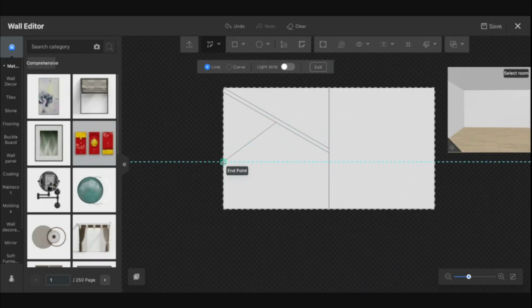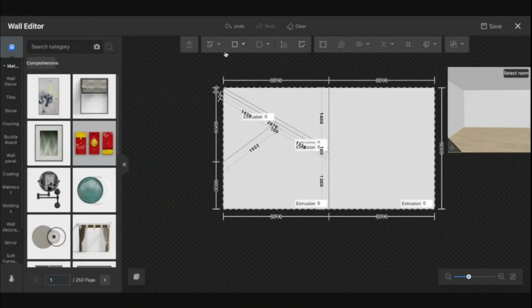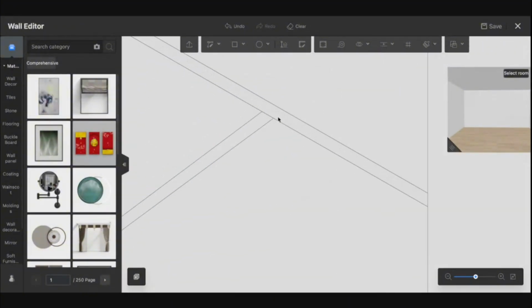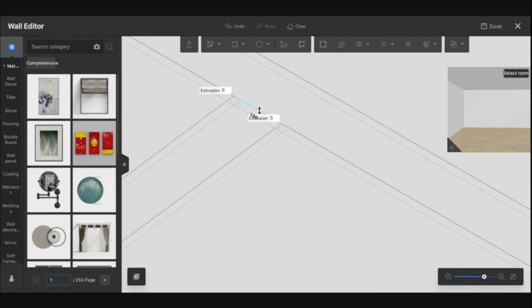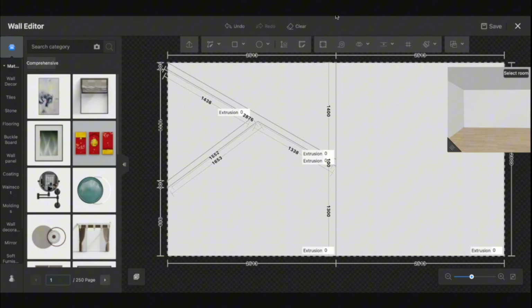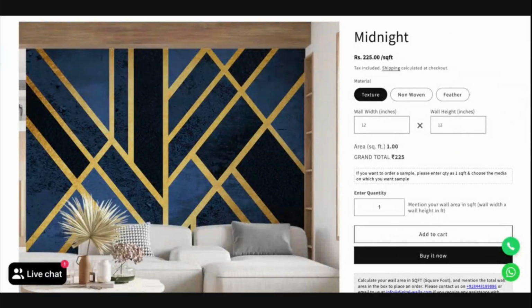And then a straight line from here to here 100, and then here, the middle point, you can delete the lines.